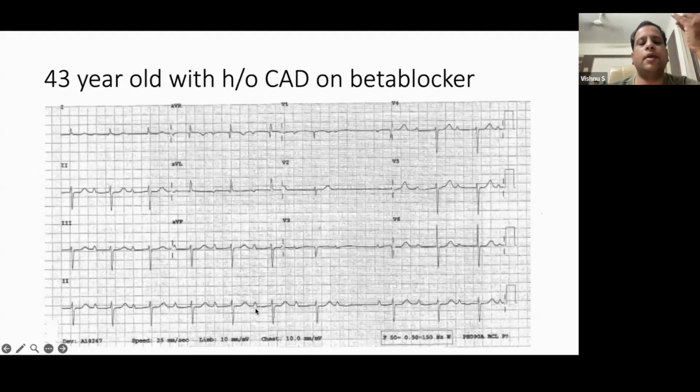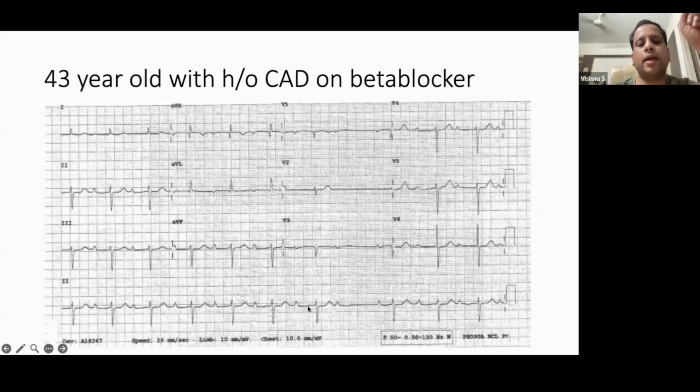after every PR, the increment in PR interval will be decremental. That is, the first PR will be 236, maybe 240. Next, it will be 260. Then it increased by 20. And the third one will not increase by 20. It will increase only by 10. That is, the increment is decremental, because if this is increasing by 40, the last beat will not increase by 40. It will increase only by 20 or 30.